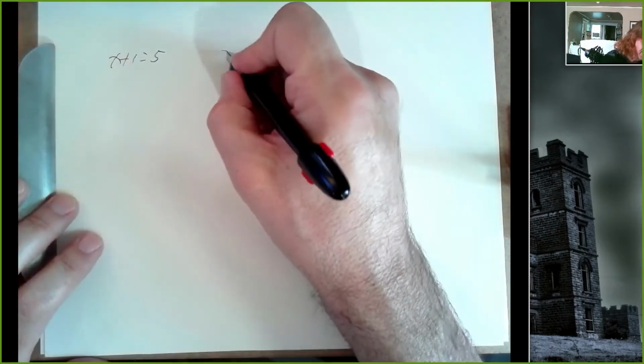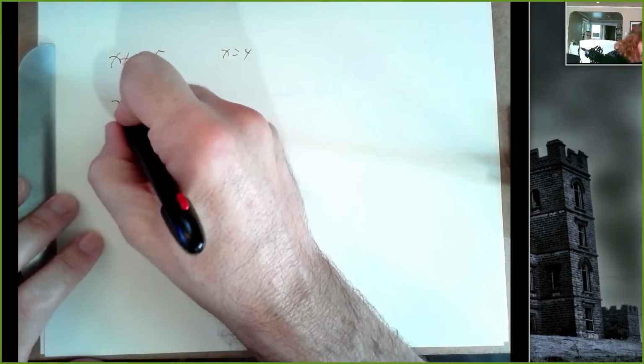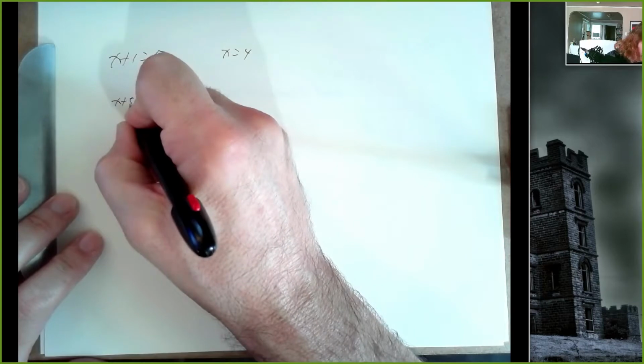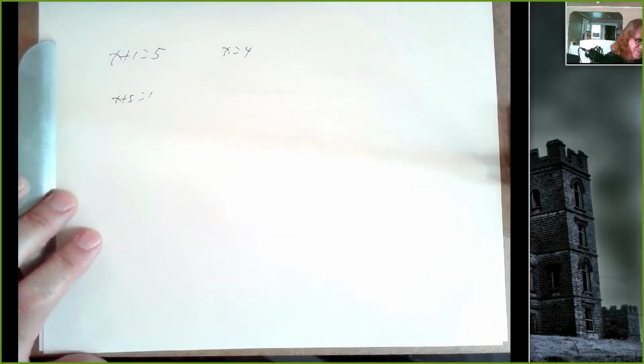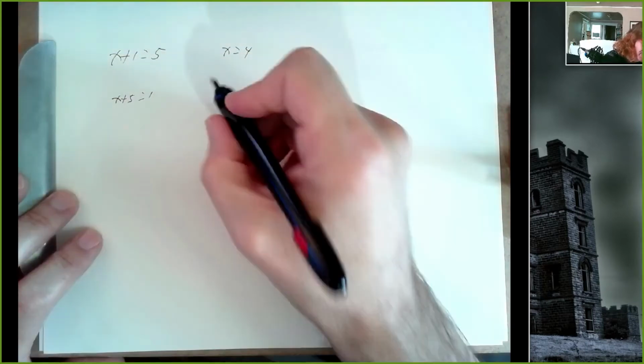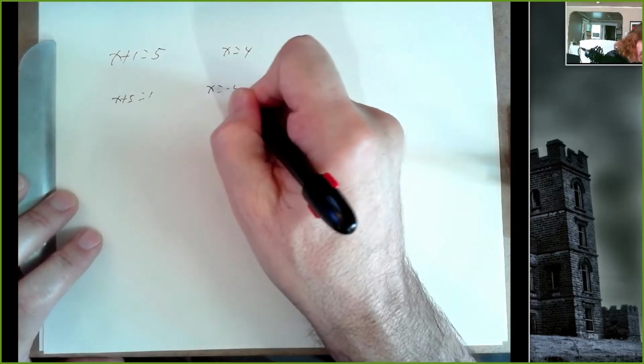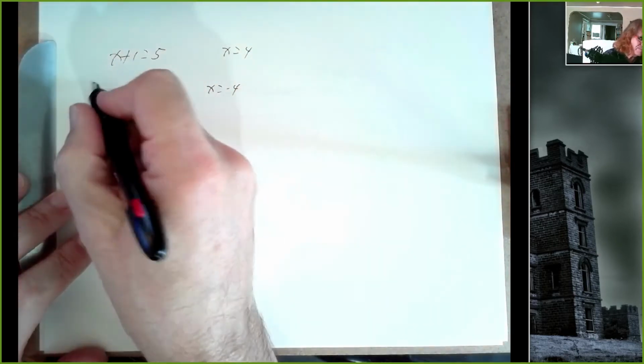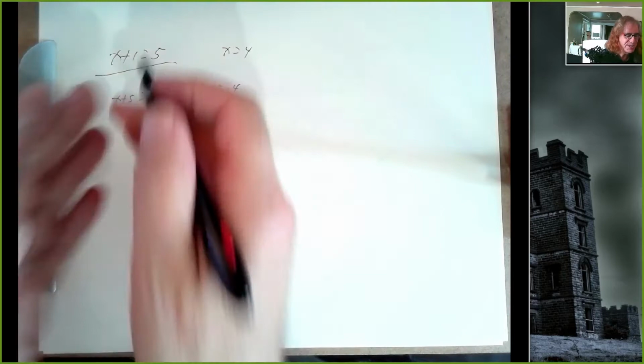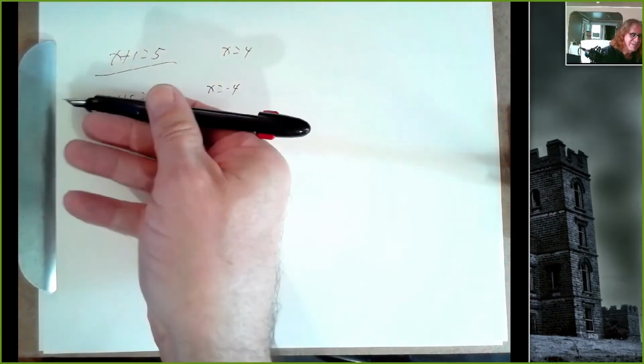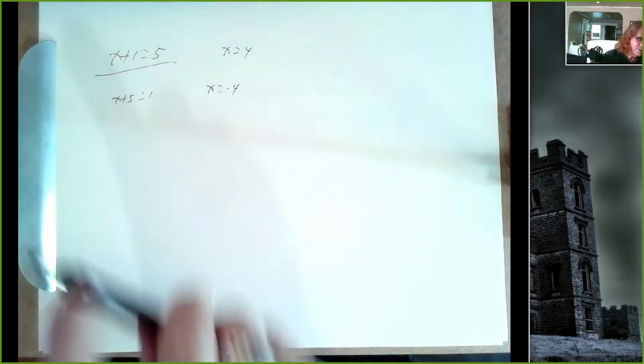And the solution to that is x equals 4. Well, that's not a problem. But if I want something like x plus 5 equals 1, I'm forced to move to negative numbers, right? The only solution for this is negative 4. This is a pretty simple equation, but by just changing around the numbers a little, I can't solve it if my whole universe consists only of positive integers. So suddenly I need a negative integer.